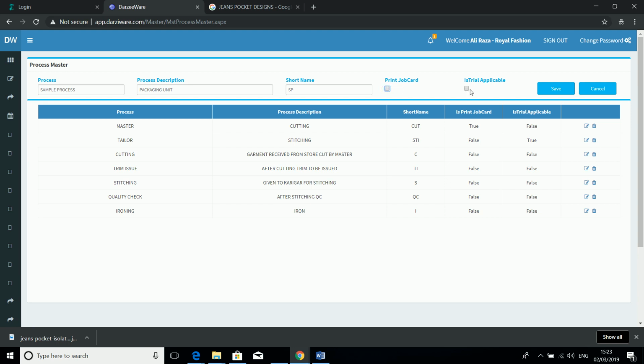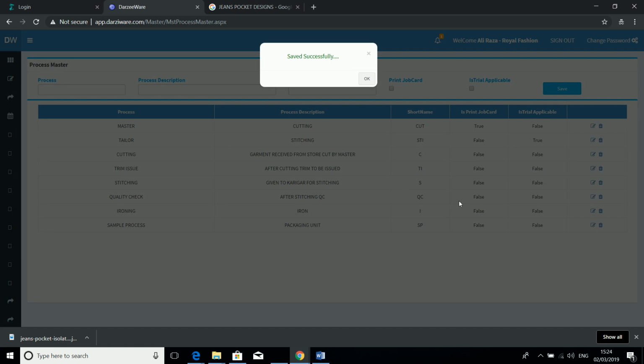Now, is trial applicable? A trial can be possible in certain cases at certain stages. A trial cannot be possible just after cutting, unless it went for stitching. At least partial stitching is required to get the trial. Without stitching, only cut fabric cannot get into trial. Second thing is there can be a process wherein you are procuring some consumable from the market, for example lace, or some lining, etc. If that process is executed, you cannot send that item for your trial. Okay, so that item cannot go for a trial in that case. In this case, you have to understand when the trial is required, so accordingly it will get done. Okay, now I'm saving it. So this is how your process is saved.